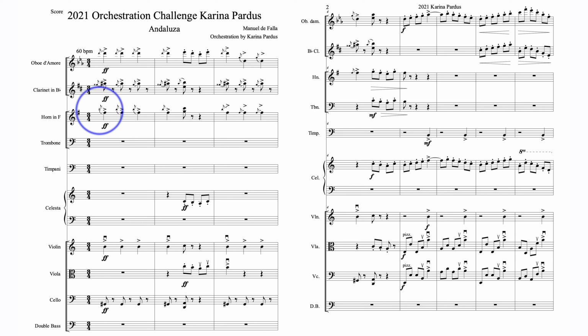You have the horn slurring down from a high B to F sharp. And then you were throwing in a high C and a G. So it's not that this isn't playable, it's just really demanding. You're asking a lot of your horn player and not really giving them much in return. Do you know what I mean?